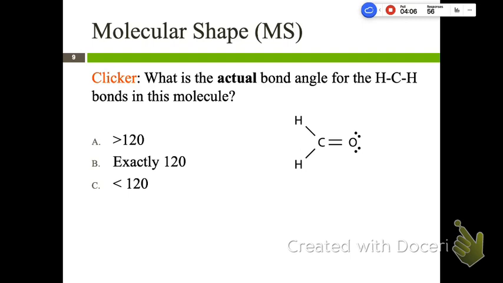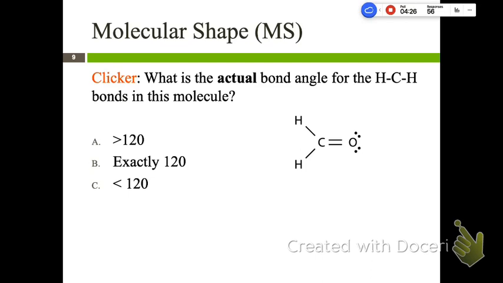Which of those sets of bonds might repel more than others? Or are they all equal? Bradley? So in a double bond, you got 4 electrons, and in single bonds, you got 2, so therefore you have more electrons to repel against the lesser amount. What do you think about that? Sounds good. Sounds pretty good to me, too.